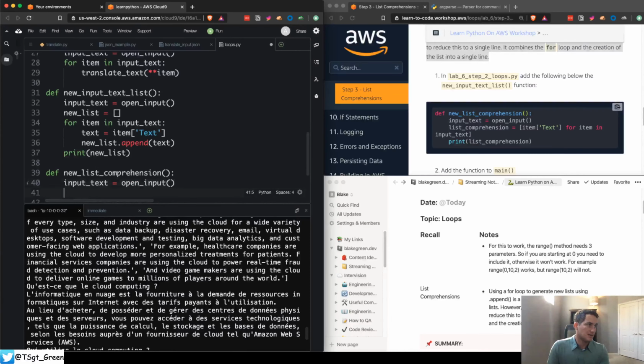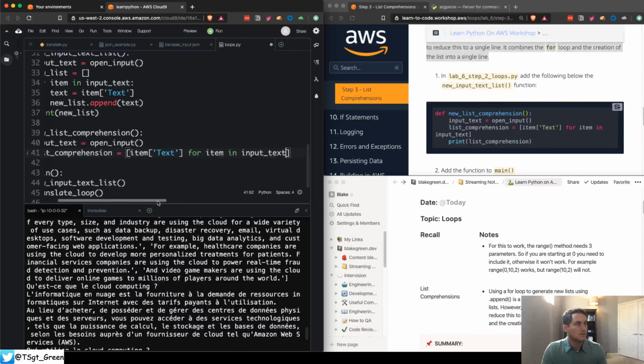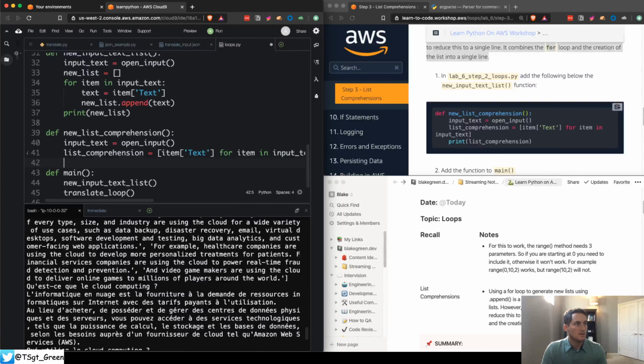So we open the file and then list comprehension equals item text for item in input text. And then print.